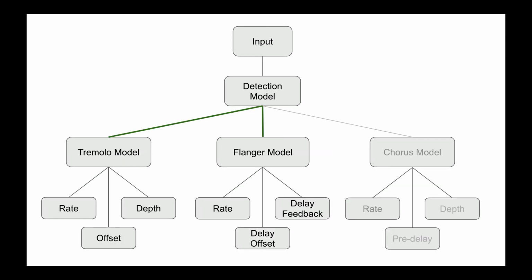Better yet would be something like an initial model responsible for simply detecting the presence of each effect. If an effect is detected, the input will be passed to a more specialized model responsible for predicting each of its relevant parameters. This would be the most maintainable solution since it allows us to introduce new effects with minimal retraining. It also allows us to bypass a lot of the computation if we can decide early on that a particular effect is not present in the sound clip.